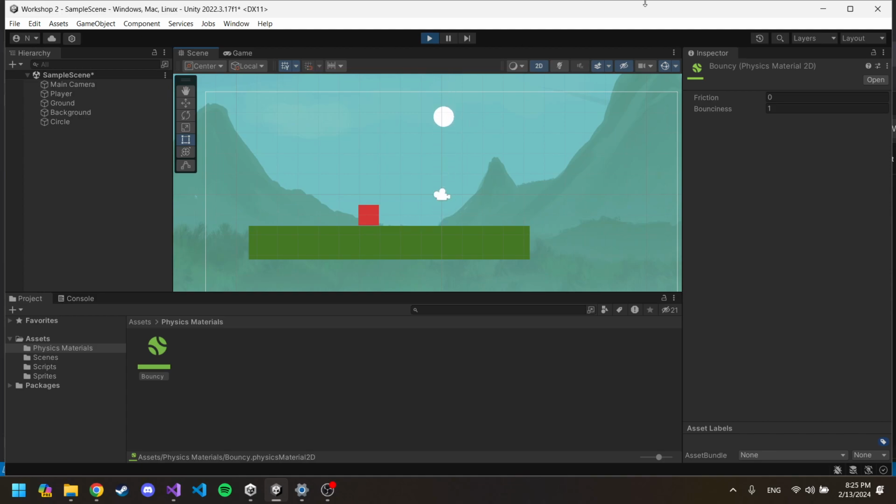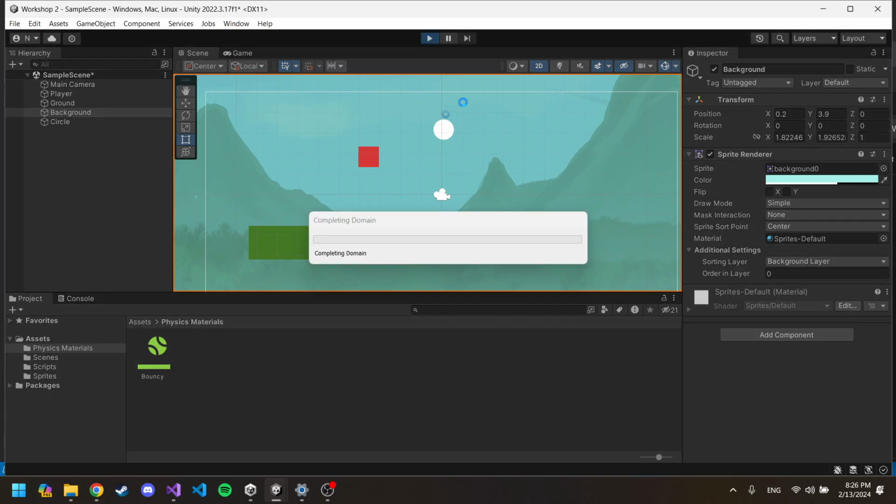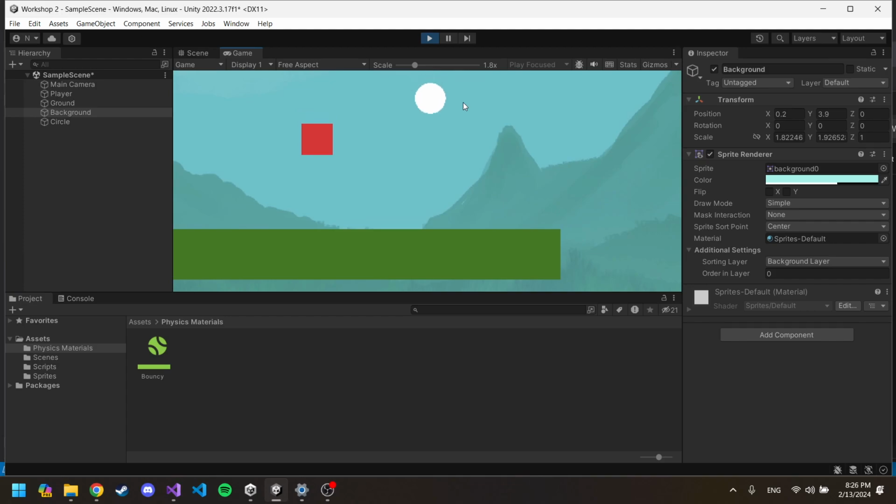But for example, if you change it to 0.75, and by the way, you also have to restart your game because the changes are not happening in our scene, but rather in our file system, sort of. So after making your changes, you're going to have to restart your game. And as you can see, it slowly gets to the ground.